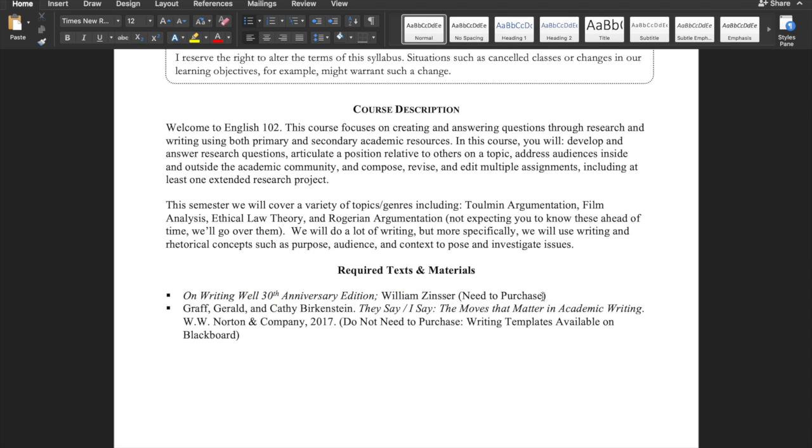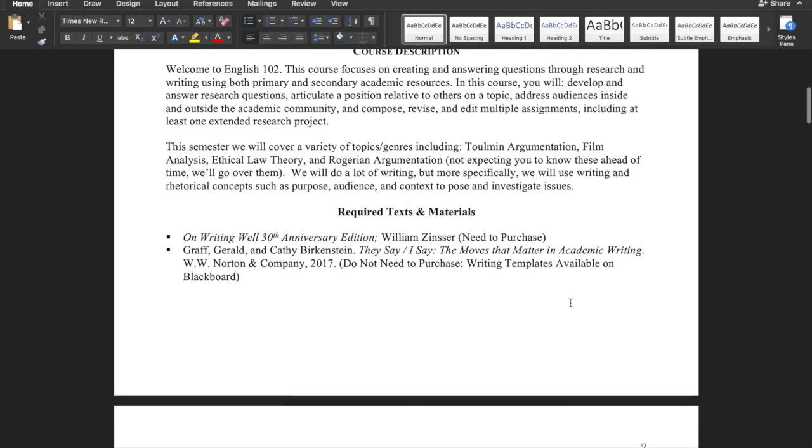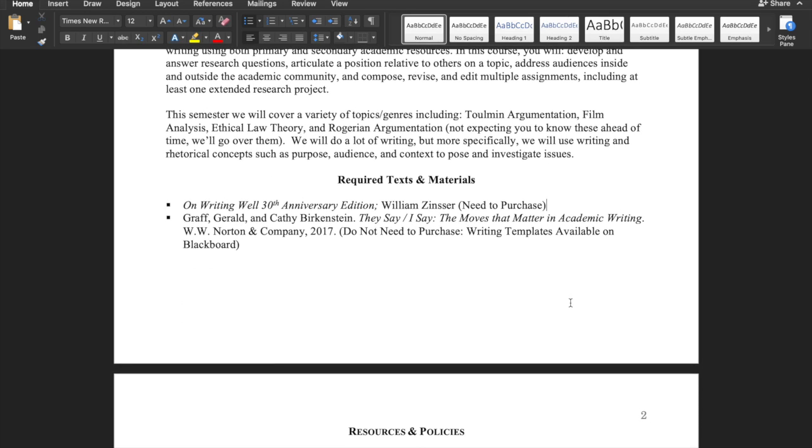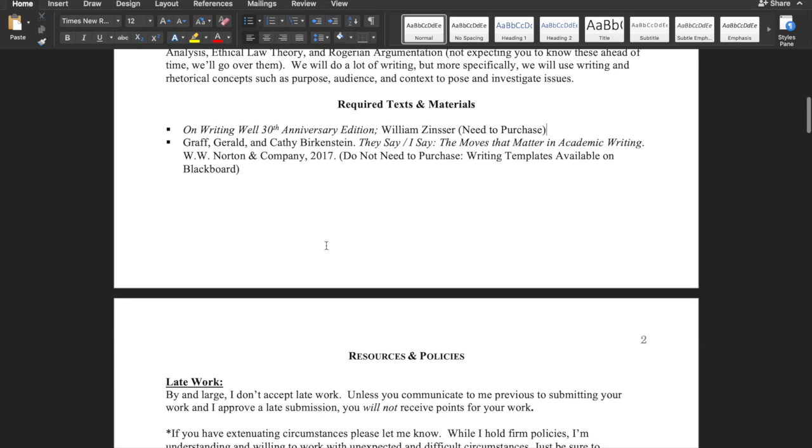And again, I recommend getting this on Amazon. I did not order it at bookstores because it is more expensive and takes longer for them to fulfill the purchase orders anyways. So be sure to have that in by the latest in the next couple weeks. We'll be doing other readings, for example, from They Say, I Say. There'll also be readings from a book called Everything is an Argument. I will be uploading those for you to read, so don't worry about purchasing them. It's very important to me to limit cost as much as possible.